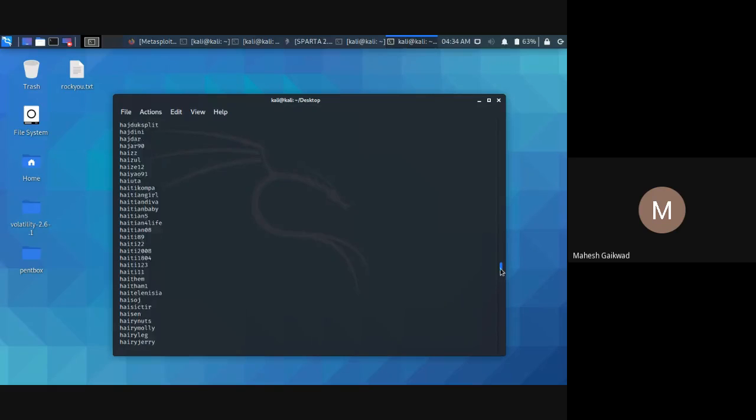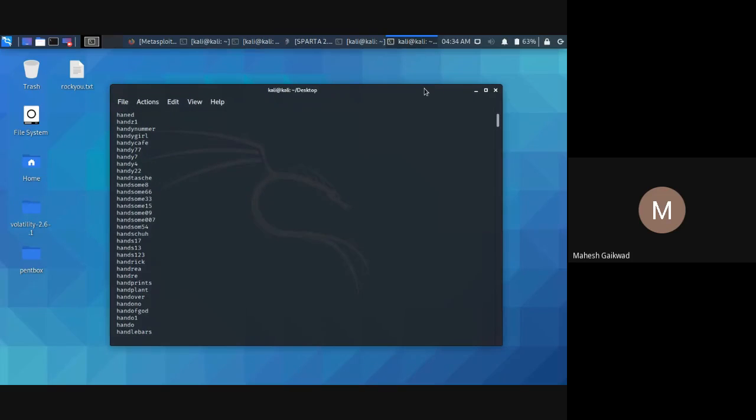This is called a dictionary file, a brute force file which the particular tool uses. In the background it grabs each and every value and checks the response of that particular server. If it says true, then it knows that particular value is the password.